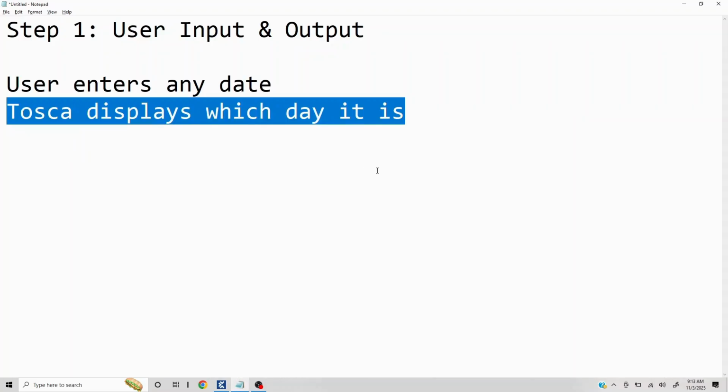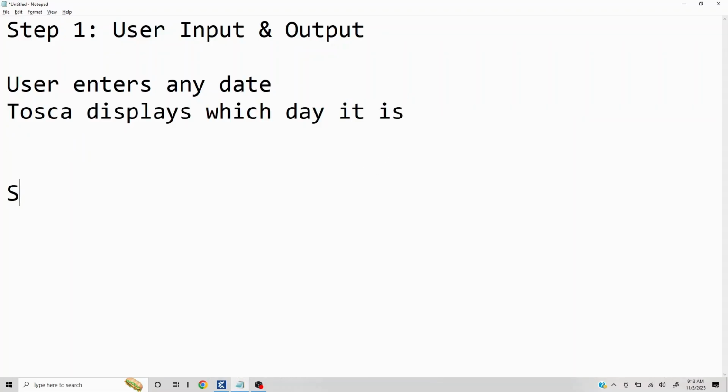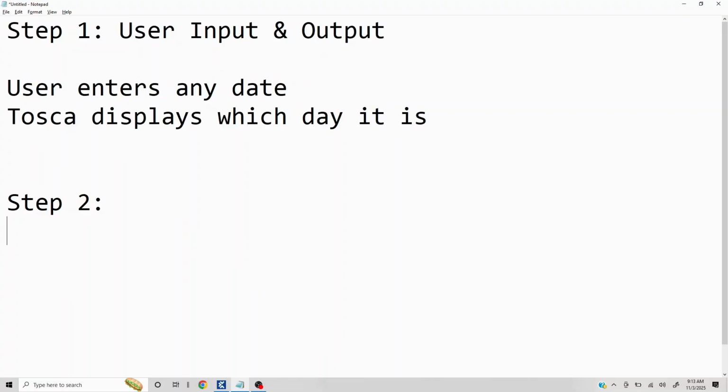Now step 2, we have to understand what date functions Tosca has to offer. The very important date function which we have to understand is curly brackets DATE close curly brackets. This is something which is leveraged in Tosca to fetch the current date.